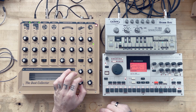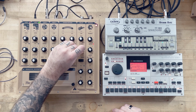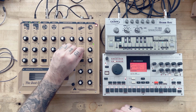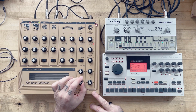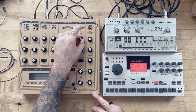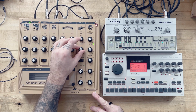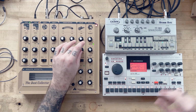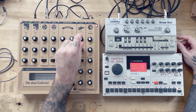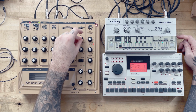Now we go into the delay. The delay is one of the crunchiest delay I've ever dealt with. It's all analog, of course. It's not tap tempo, so you have to find your sweet spot, things that I like, because it's always nice to have some sort of imperfection.